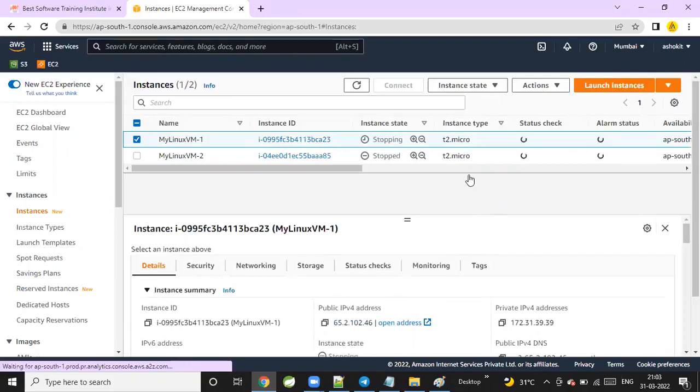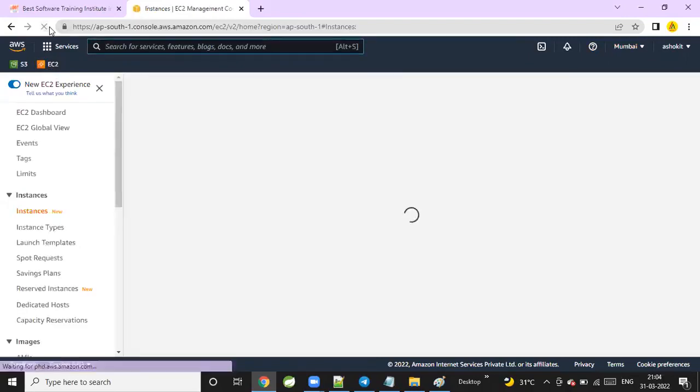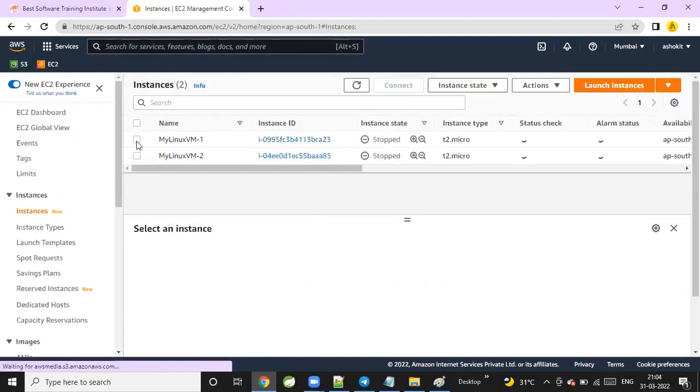Still it is getting stopped. Let's wait. Yeah, it got stopped, guys.